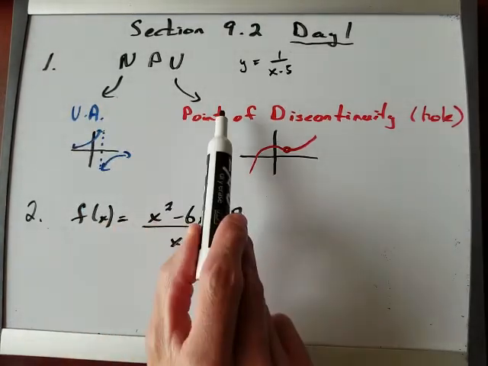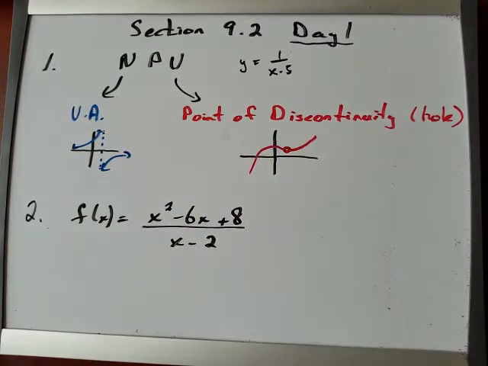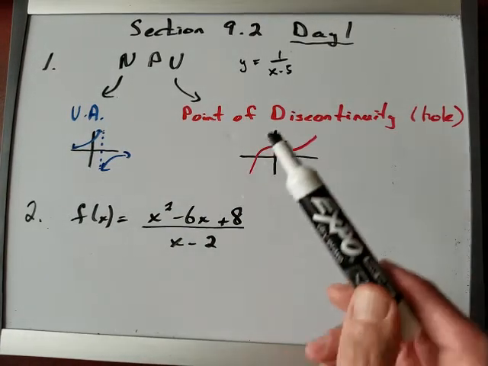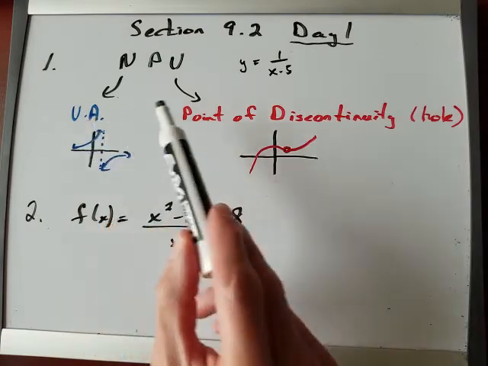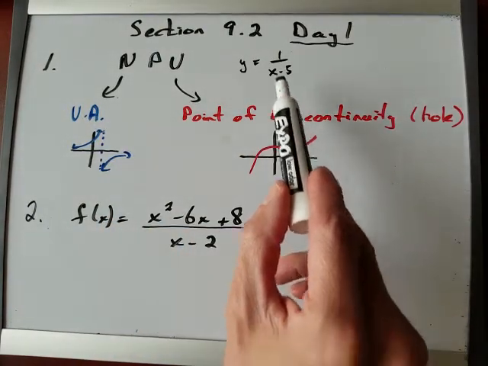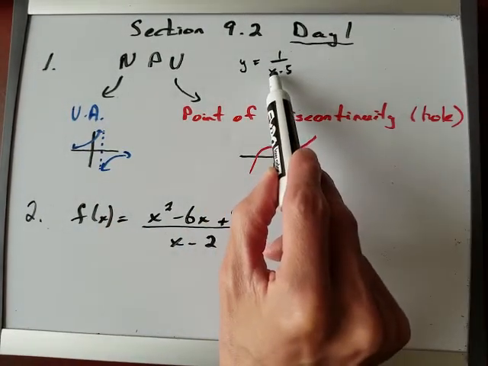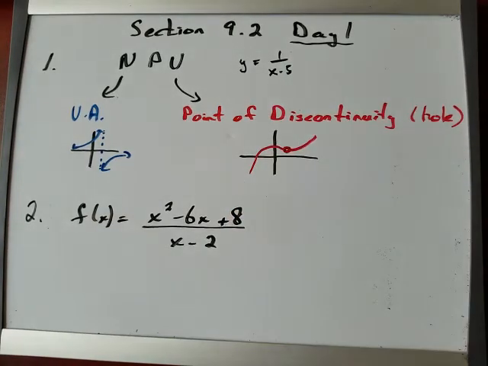Okay, so there's going to be 2 different things. Now, what we need to learn today is, how do you tell? How do you tell when it's going to be a vertical asymptote or a point of discontinuity given a graph, and they're both when you're trying to divide by 0. So here's our first example.